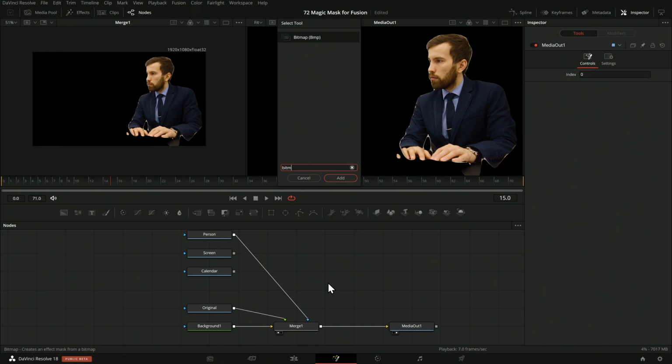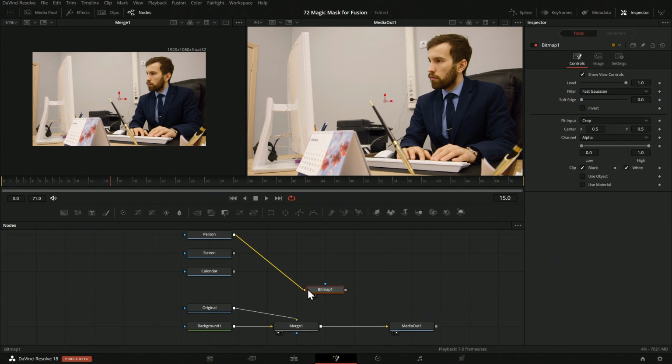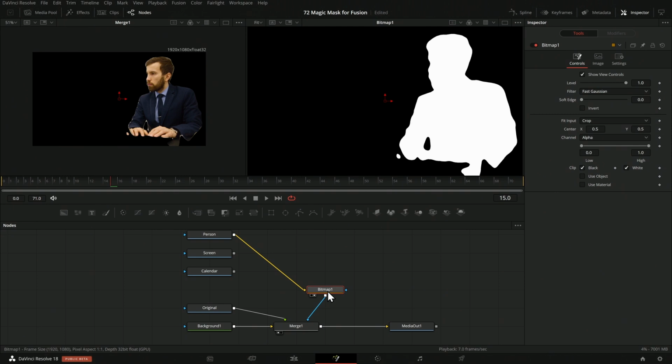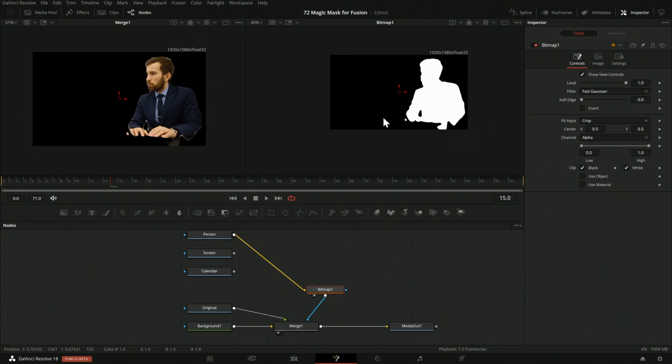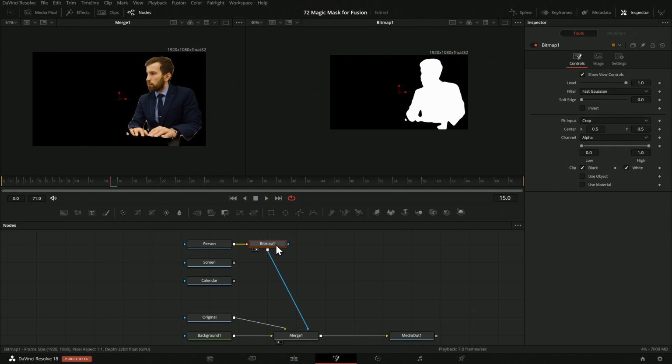Attaching an RGB image to a mask input works mostly, but not for all tools. To make it absolutely clear, a good approach is to put in a bitmap node. What a bitmap node does is it takes the RGB image here from the image input, and it outputs a pure alpha channel. So if I bring the bitmap into the view, you just see one channel. You don't see the RGB channel. So it's absolutely clear that you're working with the mask and not with the color channels. So there's also no confusion what is actually being used here, right? Because here we have RGB and alpha, here we just have alpha. So it's probably a good approach to use the bitmap mask like this.